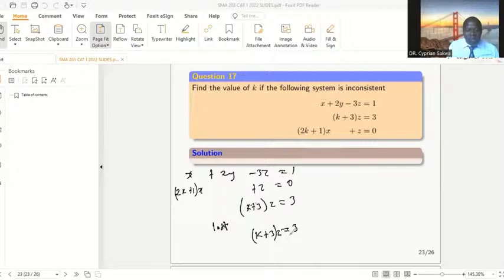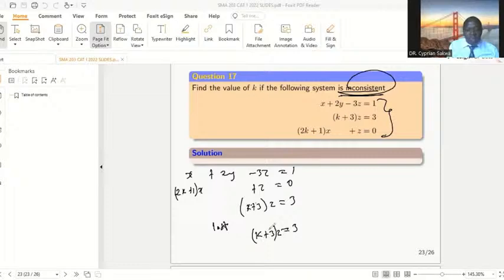Remember the first question and the second question when we talked about the nature of the system, and the nature of solutions of a system. There is a unique solution, infinitely many solutions, and no solution. So if the value inside the bracket is 0, then this system will have no solution. That's what we want: once the value of k makes this system inconsistent, so that this system has no solution. If the value on the left side is 0 and the value on the right side is non-zero, just as I explained in the first question, this system would be inconsistent.